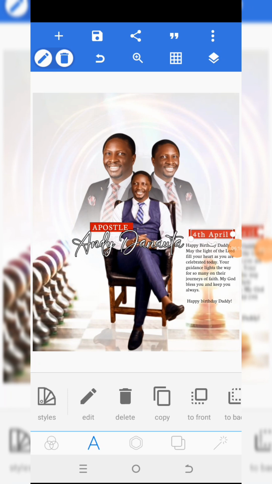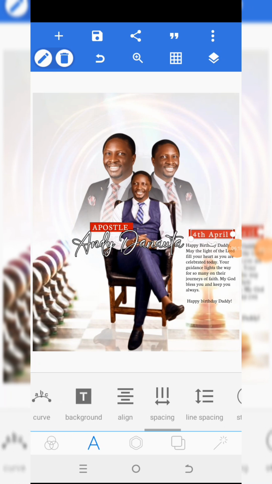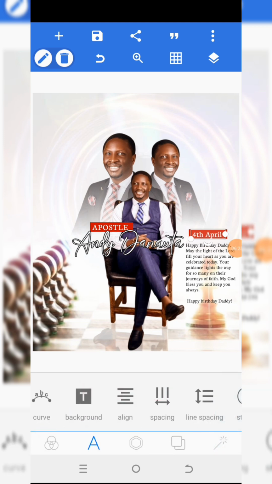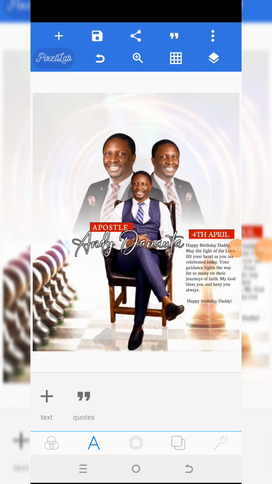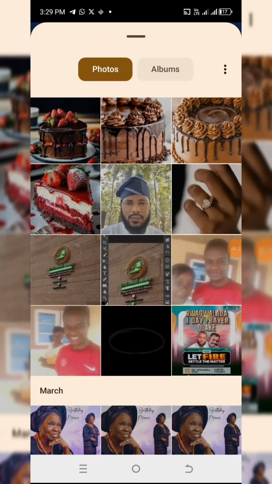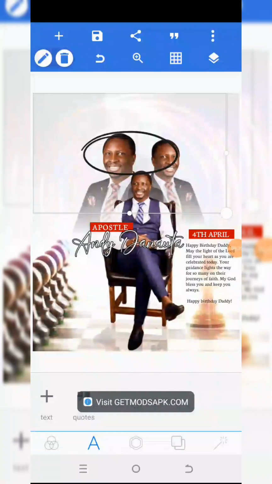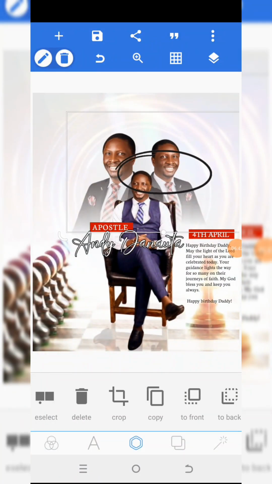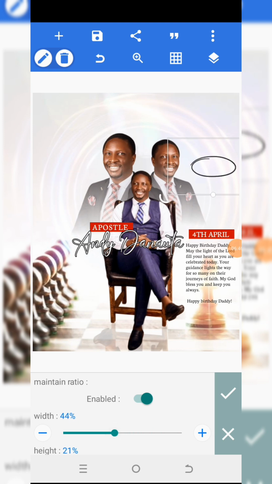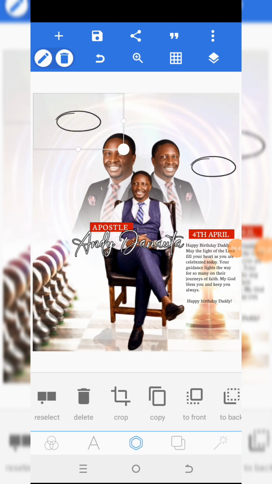So I will just put it right here. So for the spacing, I will decrease the spacing to the normal spacing. That's 0. Yeah. Let me make it uppercase letters also. So here we go with this one. I will go to gallery and import something again, which is a circular stuff. Yeah, I need it to be around this axis, and then I will copy it again. I need one to be around this axis.